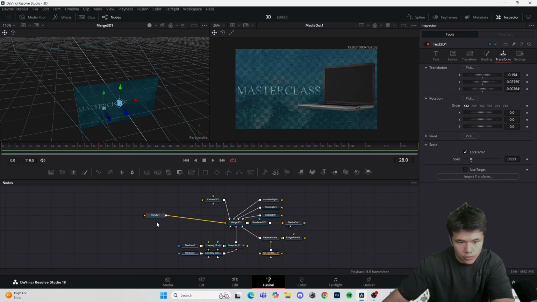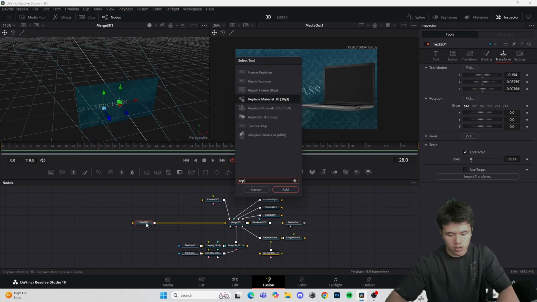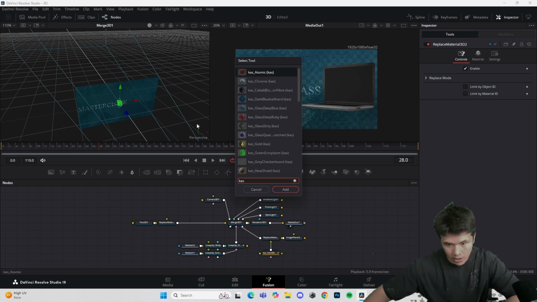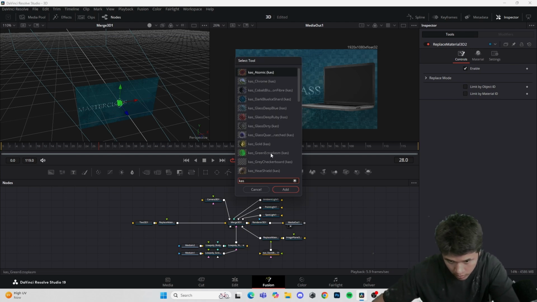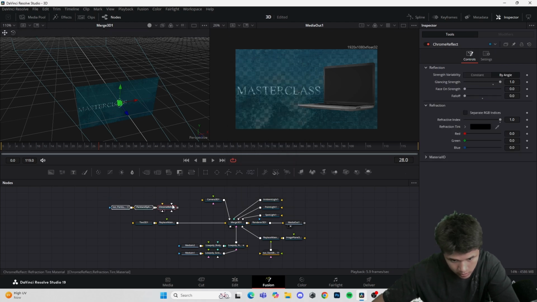Now, the thing about Text 3D, one reason why it's better than an image plane and a text, is you can also replace the material of it. And let's go look up casts again. What do we want? Gold, marble, stone, parkland. Let's try parkland. I don't even know what this is.